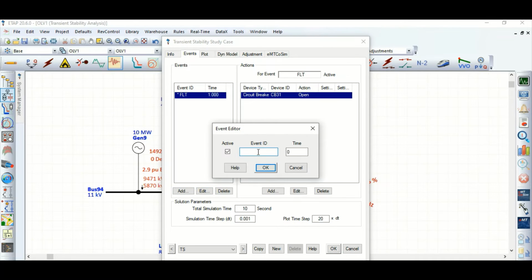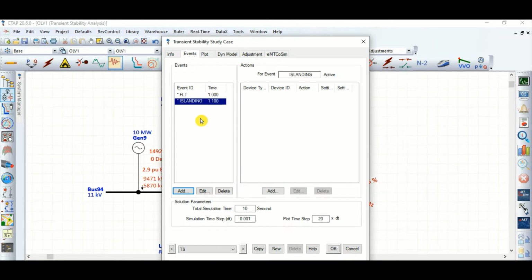Here I want to add another event, that means load shedding or islanding. Let's say fault happened at 1 second. So I'm going to island the load at 1.1 second. That means after 100 millisecond of creating the fault, I'm going to island this.